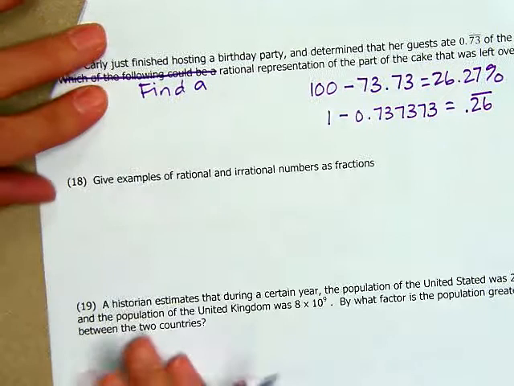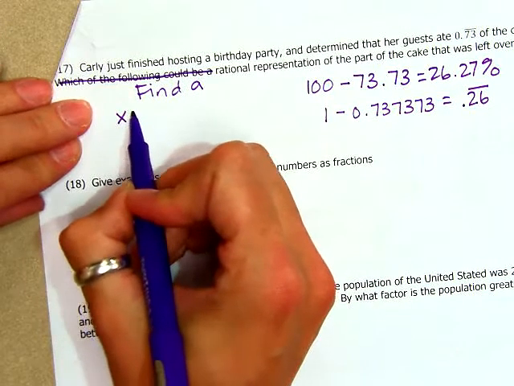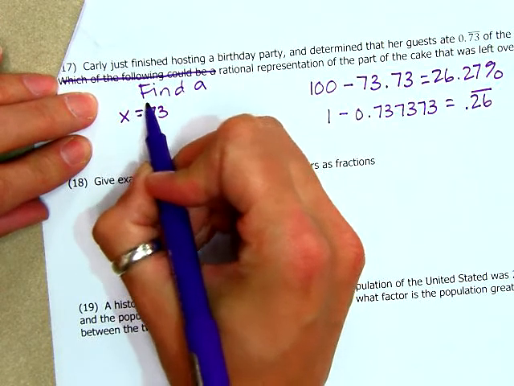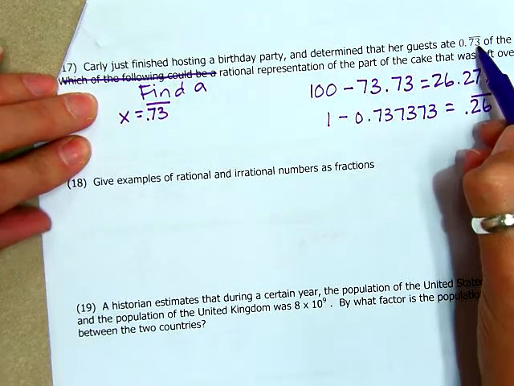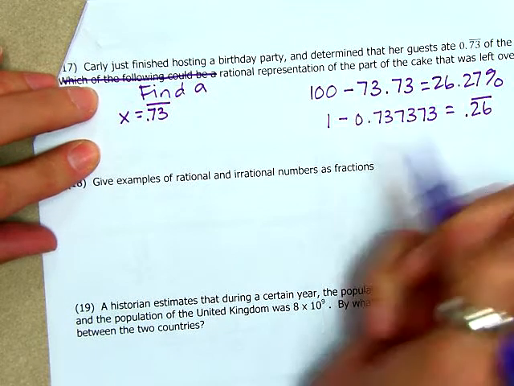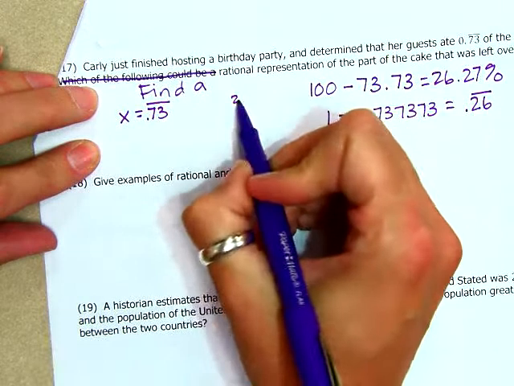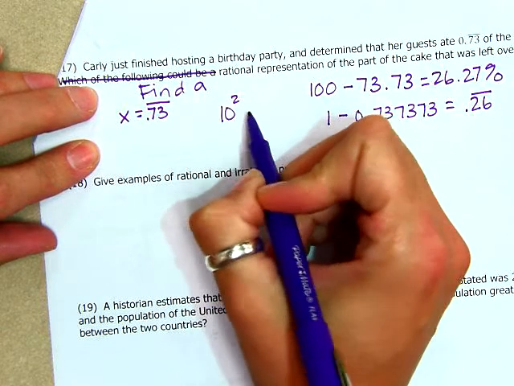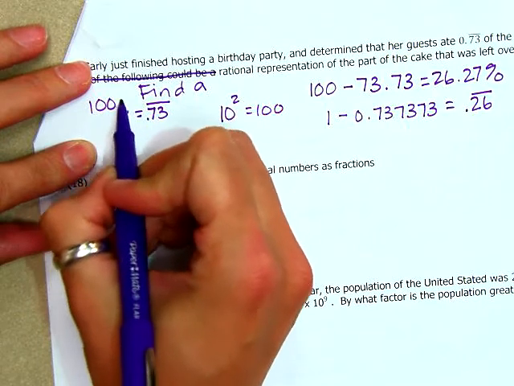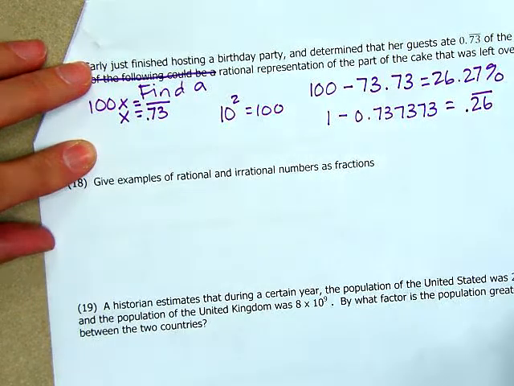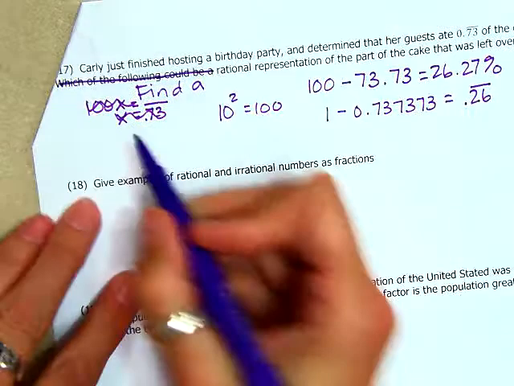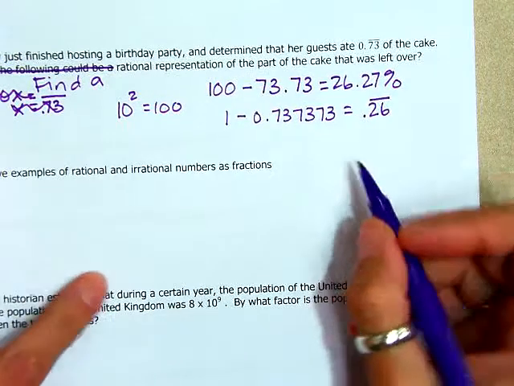Okay, so if I do this with x equals, set it equal to the repeating decimal. However many places, I'm going to multiply that by power of 10. So 2 places are repeating, so that becomes 10 to the 2nd power, which is 100. So I'm going to multiply 100 times both sides. I did not leave myself enough room. Let's try again. I'm going to do it over here to the side.